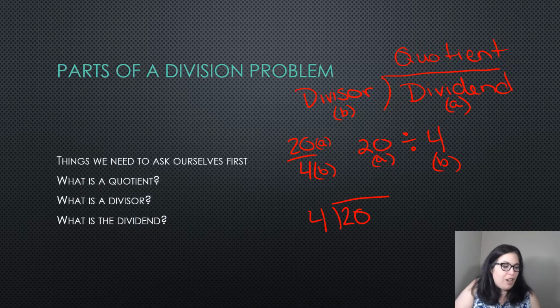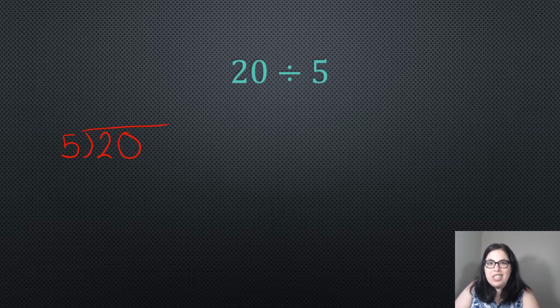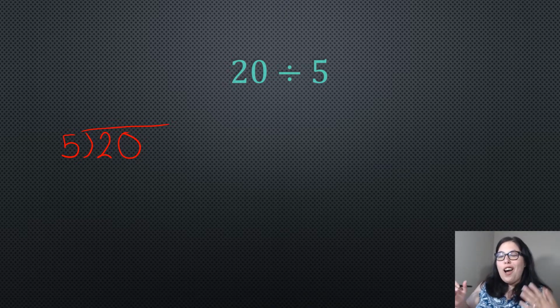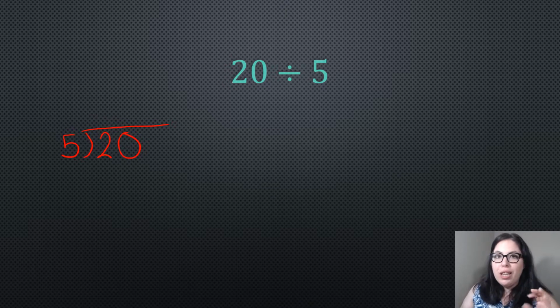Okay, all right, so let's divide some decimals. So here's the first decimal, 20, and 5 is being divided into it. So when I set this up, I'm going to set it up like this. Now I know these aren't decimals, okay? I just want to show you how division works, and then we're going to apply those same rules to a division problem, all right? First thing I want to do is look at a division problem with whole numbers. Remind ourselves of what's going on, model it, and then apply what we know about division to decimals.